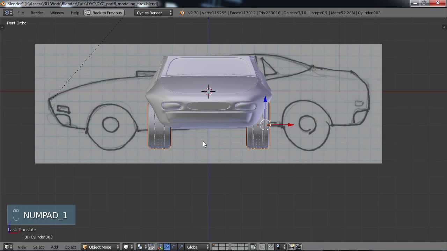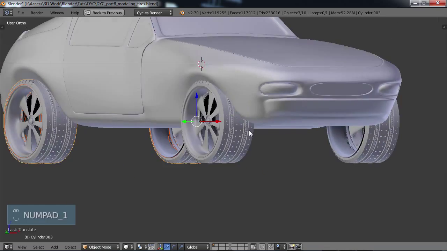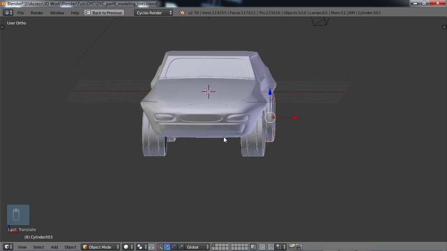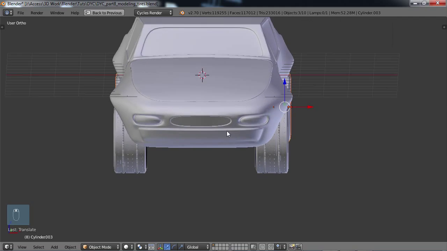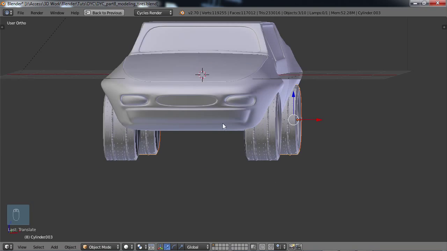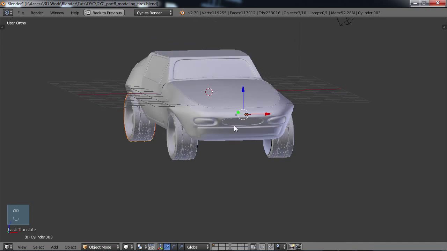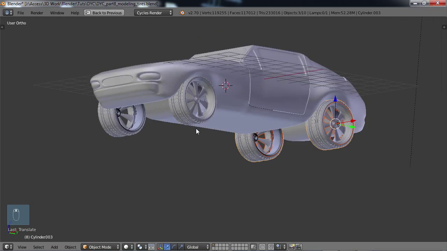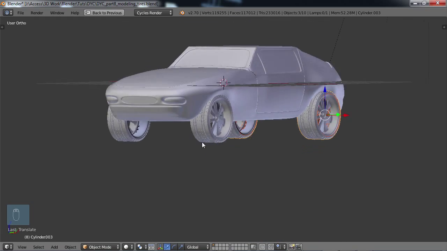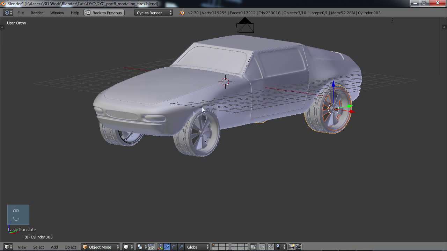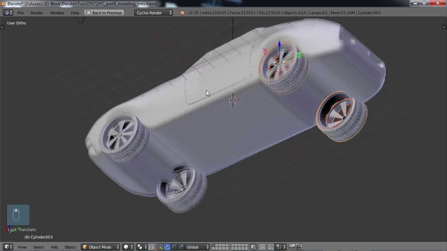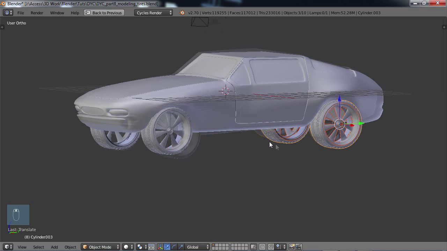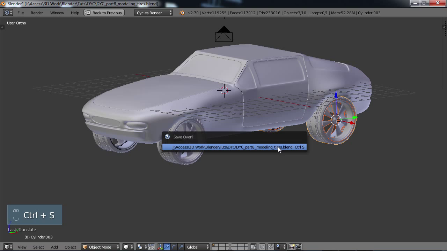Okay, so now we can go into the front view and we can kind of look and see what this looks like. My car right now to me looks horrendous. Looks like some kind of gremlin on steroids or something. But I may see if I can do some adjustments. So definitely one thing I need to do is fix the fenders, do something there. But as far as tires go, we have our tires. And I'm going to do a Control S quick save.